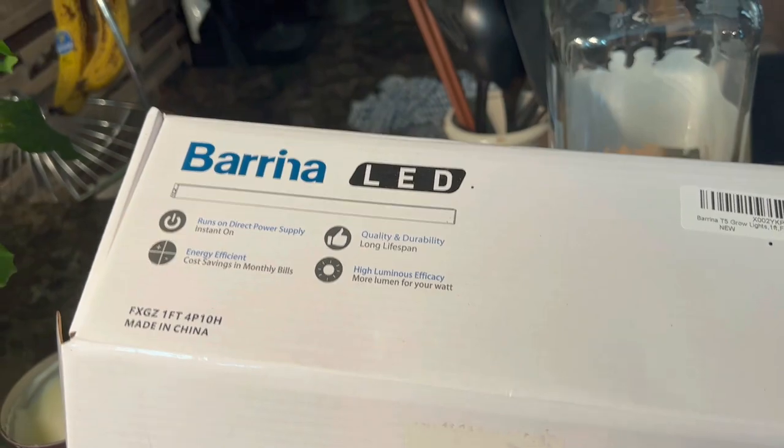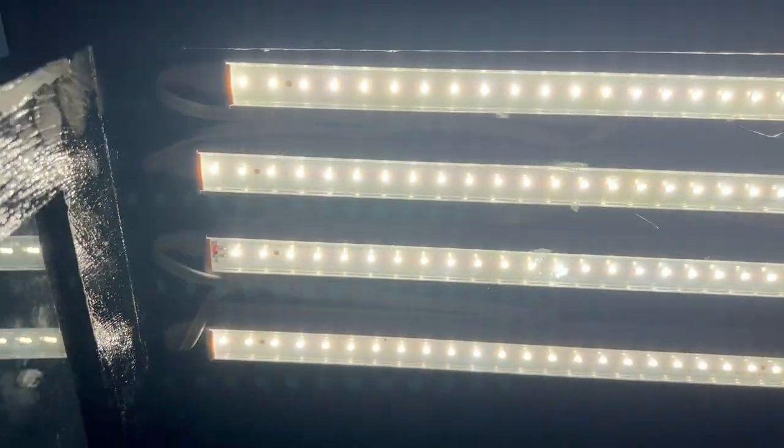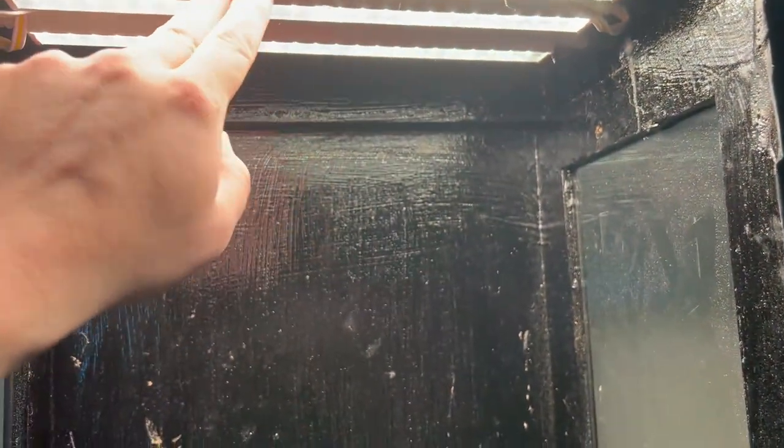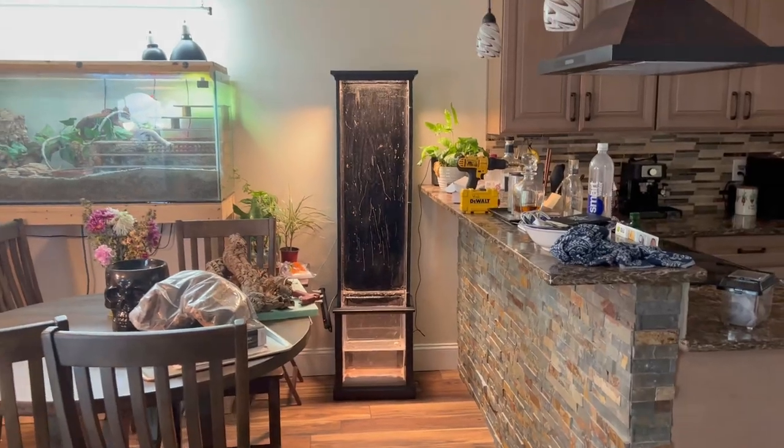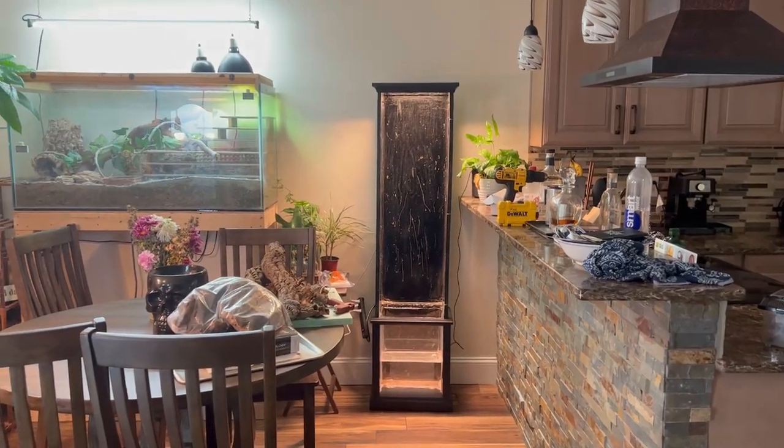I kind of wiped some of this down. The lights are in. I'm using these little guys, four of these little daisy chain lights. It's one of those setups where you can link from light to light. And then I just glued everything in here and glued the wires up to hide those. And yeah, it's more of a warm... I'm going to go all the way back here to show you what it looks like because it's so tall. Yeah, I think it'll be pretty cool.